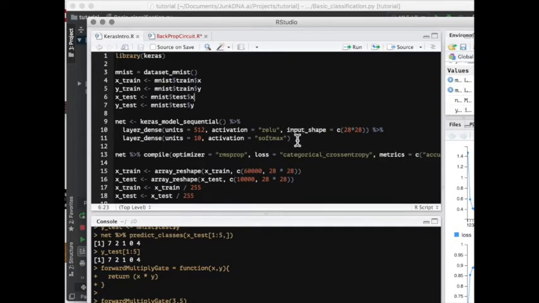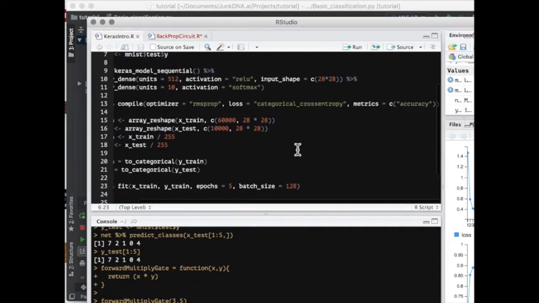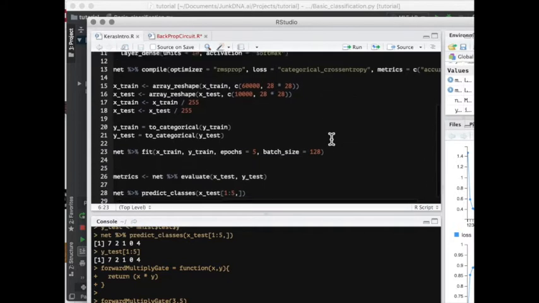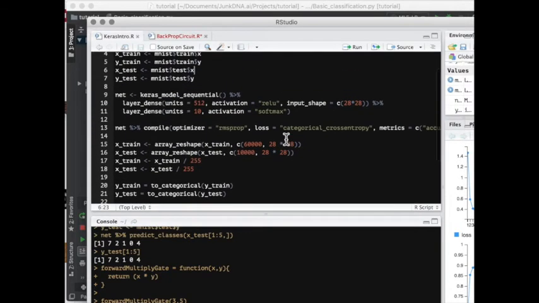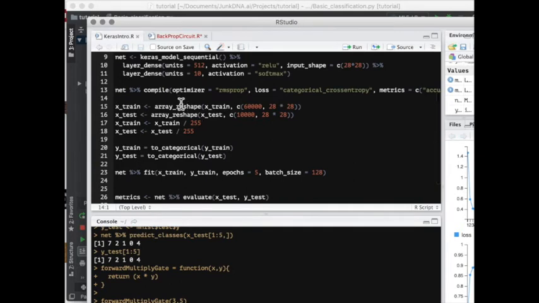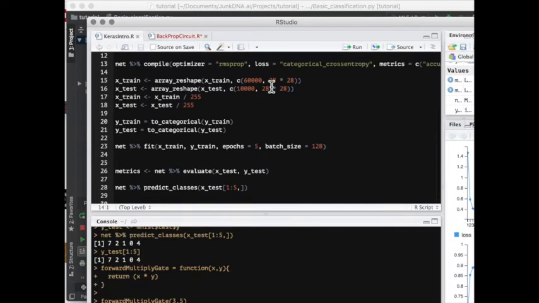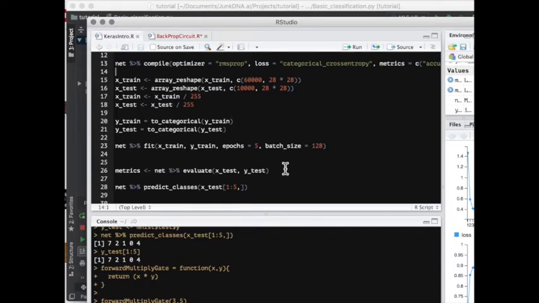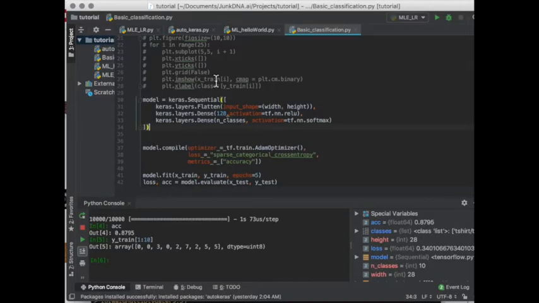That's sort of the same shape that we have now, this densely connected network. Then we compile this, and since we here have transformed it, we go with categorical cross entropy instead of sparse, and then we reshape our array again to build this tensor into a 2D array of vectors per image, and then we transform this to categorical, fit the network and evaluate it. So as you can see, the rest is pretty similar.